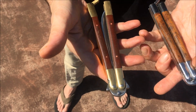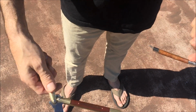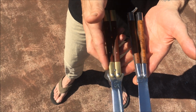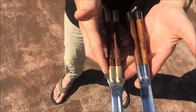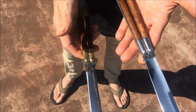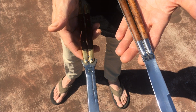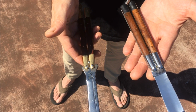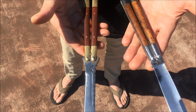So yeah, if you're looking to buy a traditional Filipino weapons, don't be shy. The price point is about the same. This was basically 3,000 Filipino pesos, or basically about $180, not with the shipping.